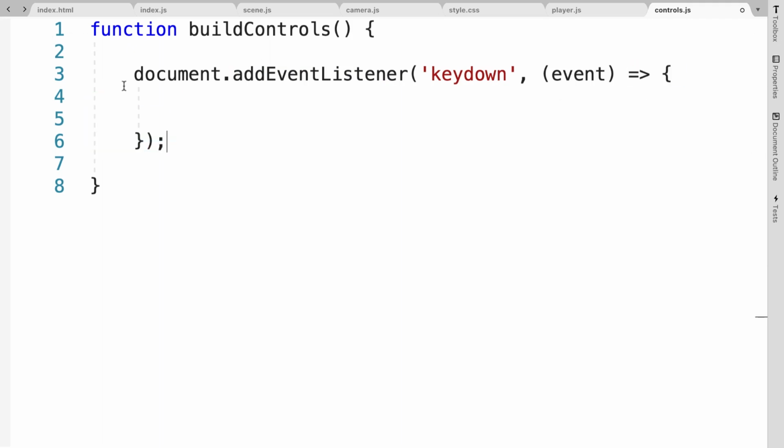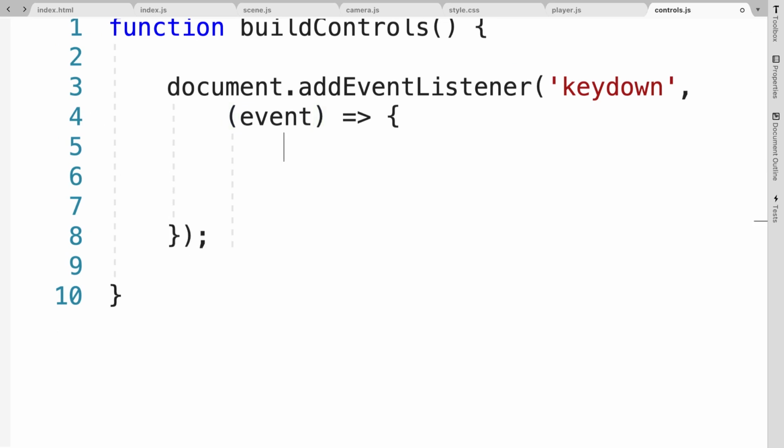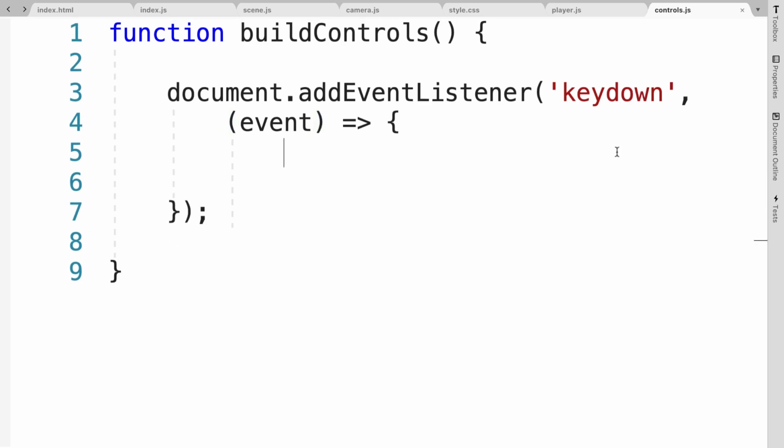So what we're writing here is we're listening for this event, and whenever that event is fired or triggered, run some code in this callback function. So these curly brackets, they open up the callback function thanks to the arrow syntax. All right, so here we can put in what we want to do when we get a key down event. The key down event will be triggered when any key is pressed or held on the keyboard by your client, your website user.